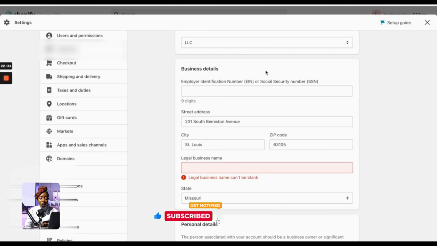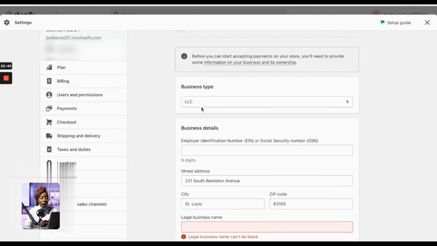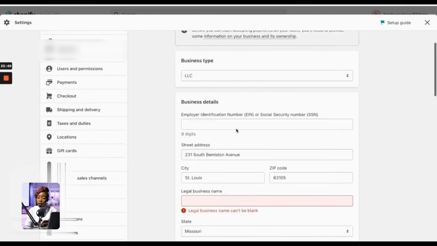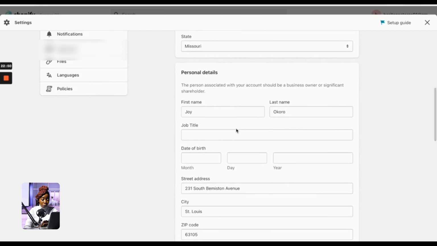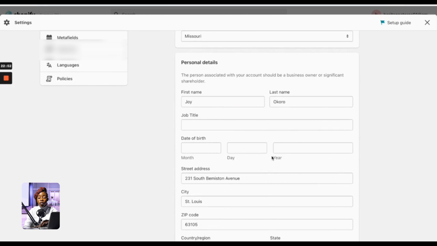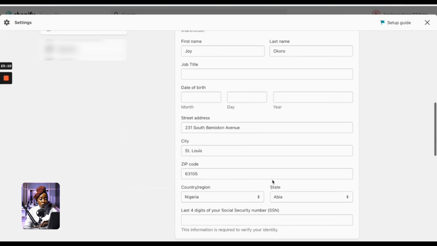So this is how you can have access to Shopify Payments as a non-US citizen without an SSN. Now another thing I would like to mention again is this. When you start accepting payments on Shopify Payments, they will ask for verification. The verification is a very heavy one. That's why I prefer the UK instead. But it's very simple as long as you form the US company.